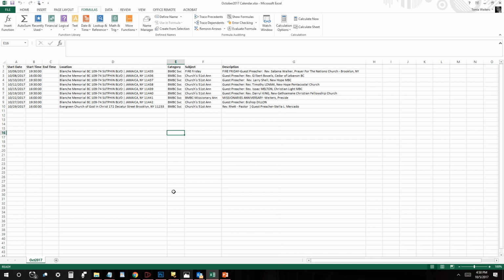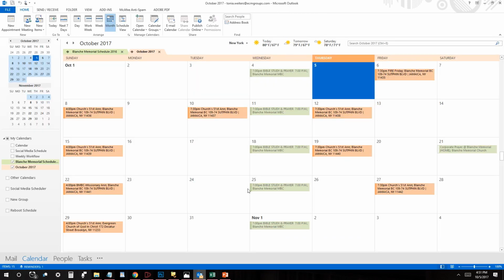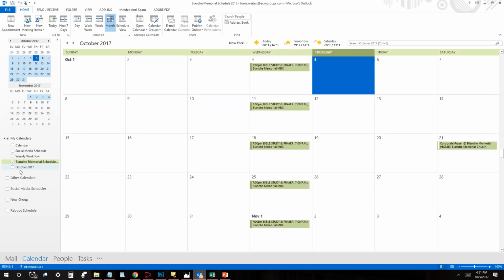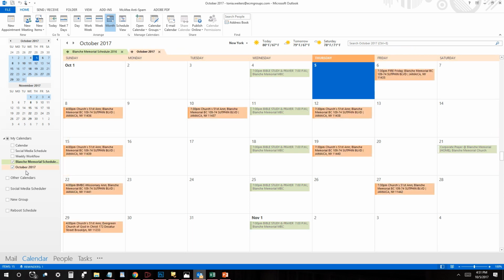All right. So if we go back to Outlook, we'll see here, this is my church calendar. So this is where I need to be on any given day that's required of us. Now, you'll notice here there's an October here. When I shut that off, it'll show you what events are pretty much in stone. These are set in stone, all right? But each month, we have different things that are going on.